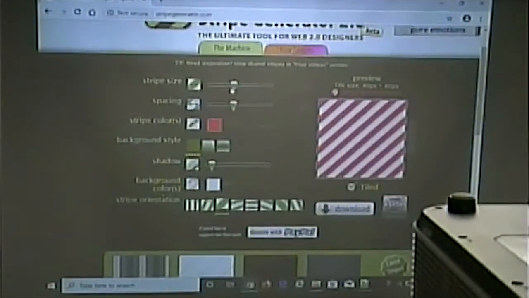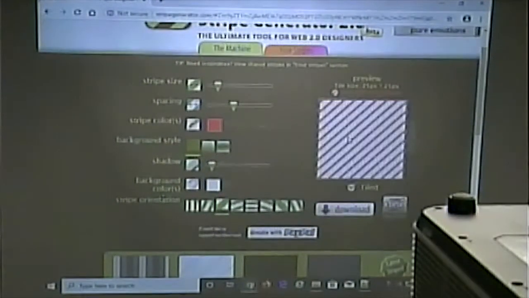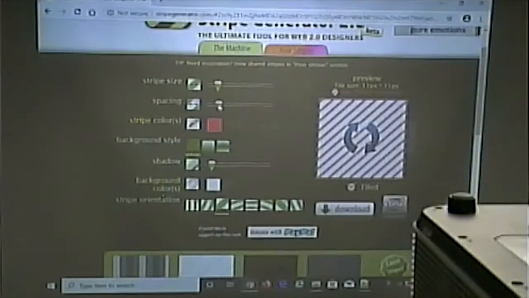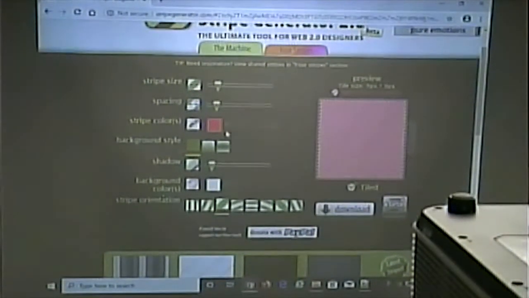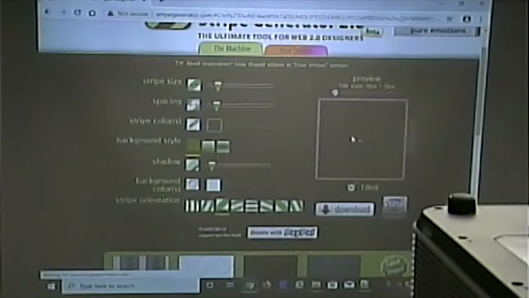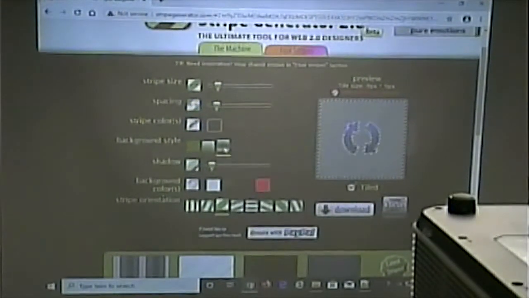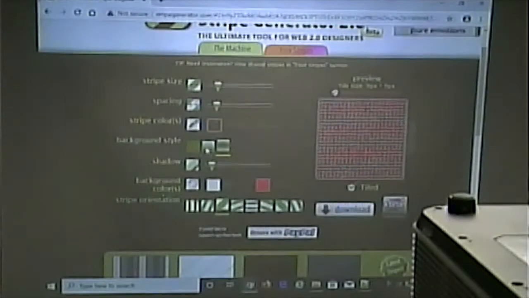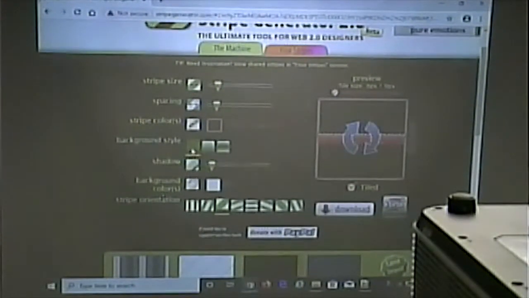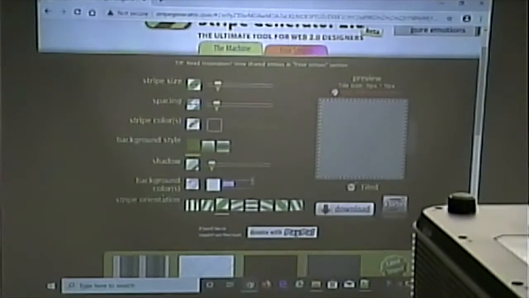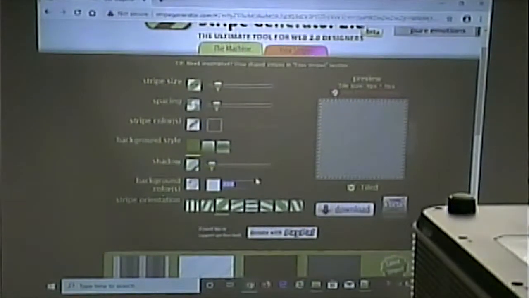This is simple enough. I don't know why I'm messing with it, getting it perfect. This is just an example.